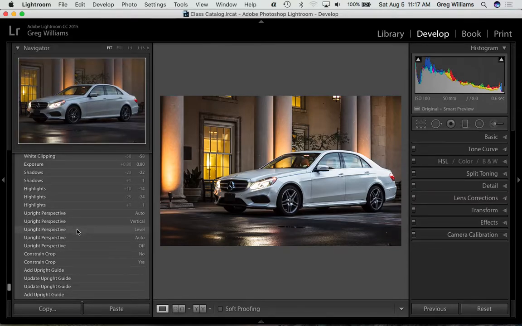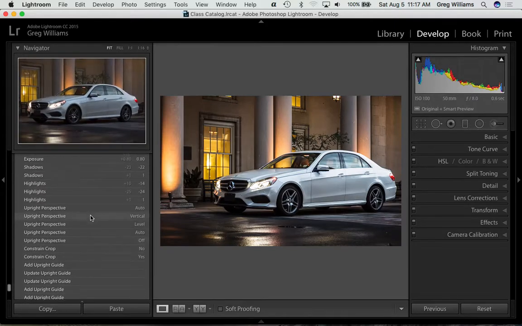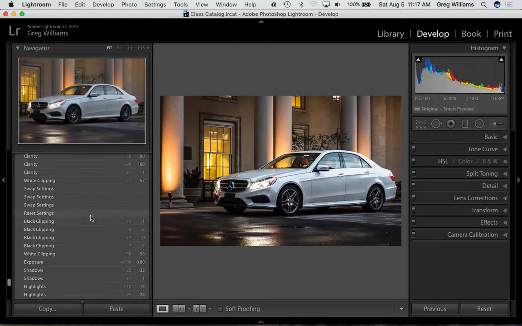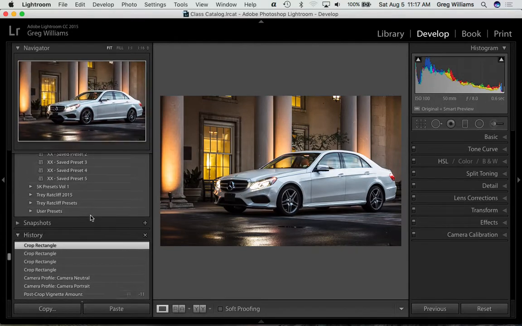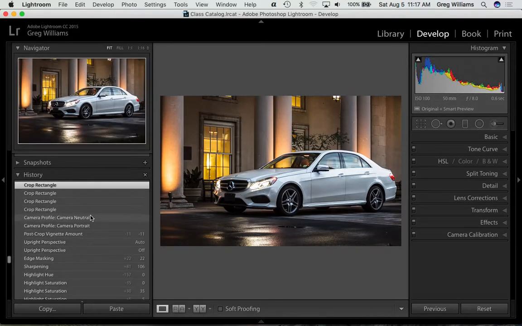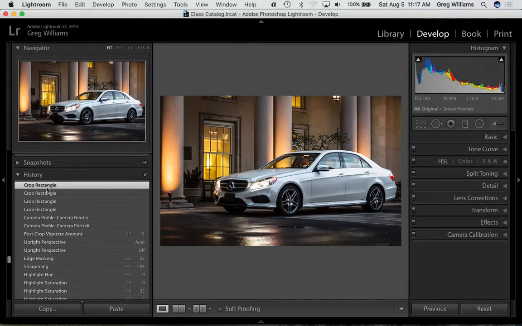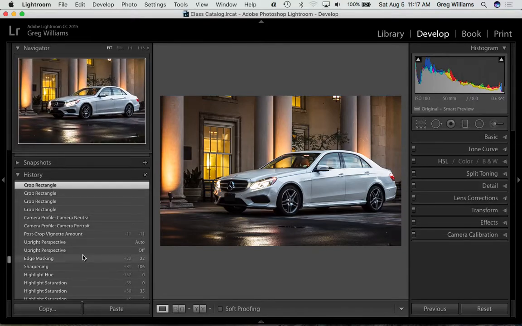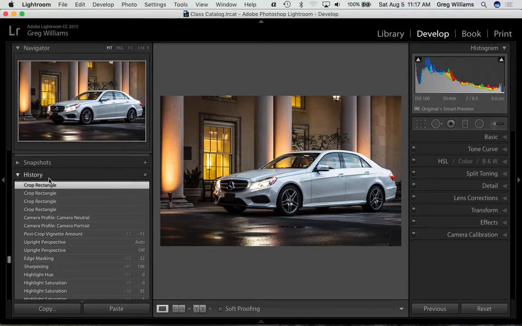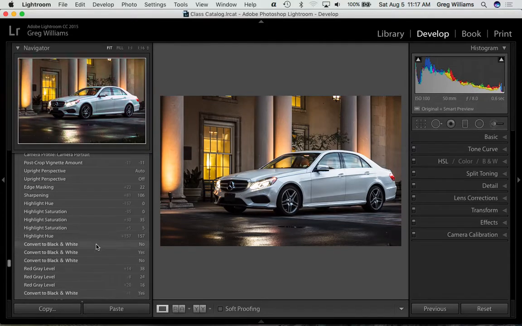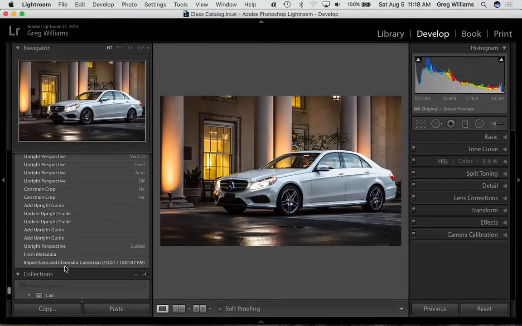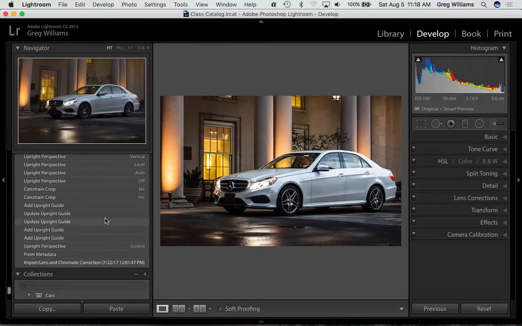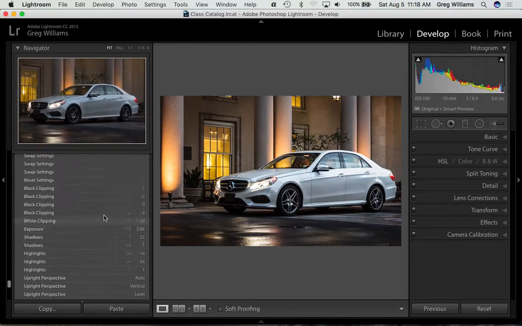And this is how it knows what to apply to your pictures. It keeps its history for all time for this picture until you get rid of it. It even knows when I reset the settings sometimes. Now to get back to your final, this is it right here. The final is the top one. Yes, the top one is the most recent. As you go down, you're going back in time. So all the way to the bottom is the import, the original. That was the original.